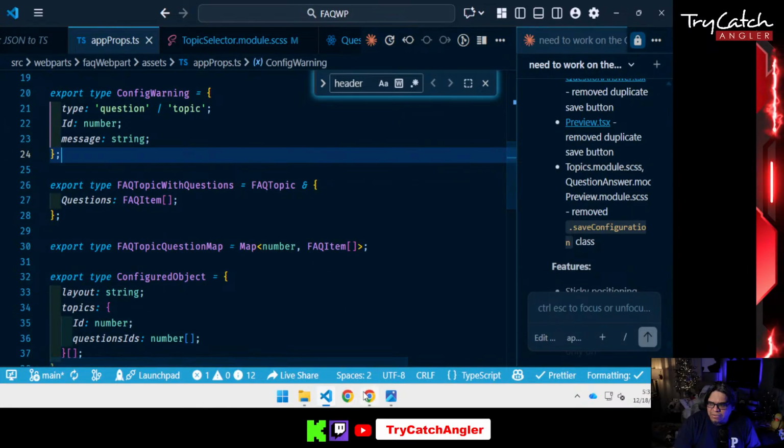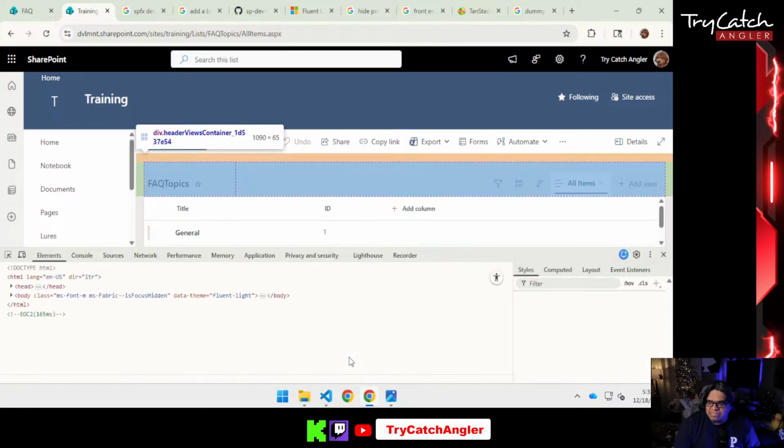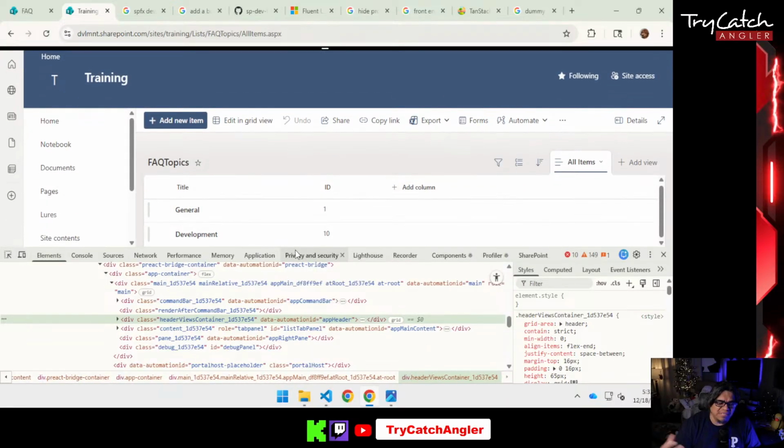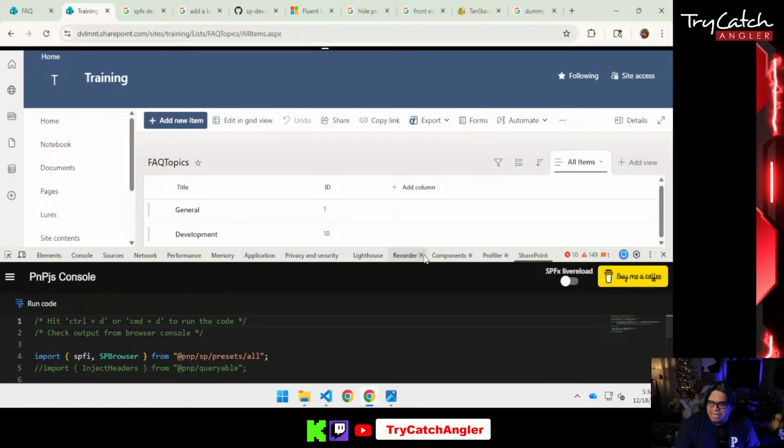The way I leverage the API to create my types is I go to my SharePoint site and say, for instance, I wanted to know what the JSON looks like for this list that I have right now, which is called FAQ topics. I want to know what that JSON looks like. So I just go to inspect, and there's an extension for Chrome that I used in this scenario, but yours would be different. Obviously, whether you're working on a weather app or whatever API you're leveraging, that API is going to give you an example of what the JSON looks like, and then you can create your type from that.